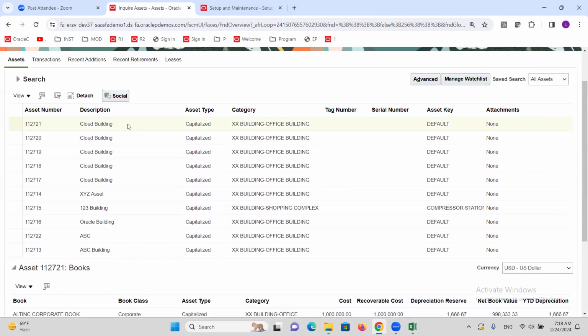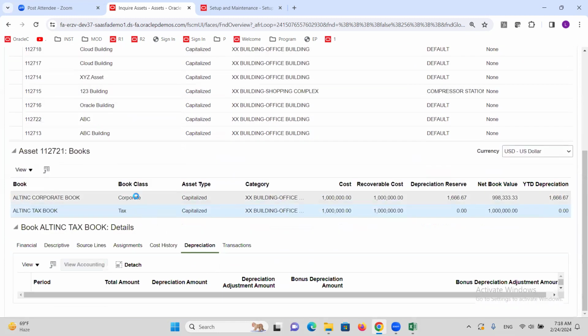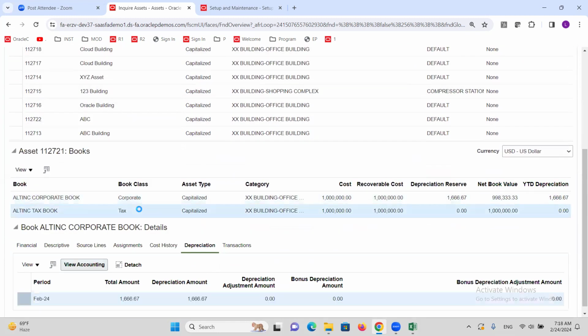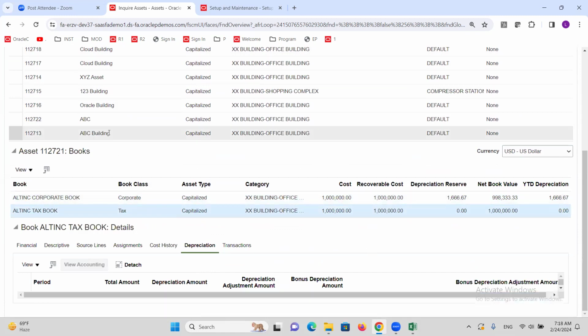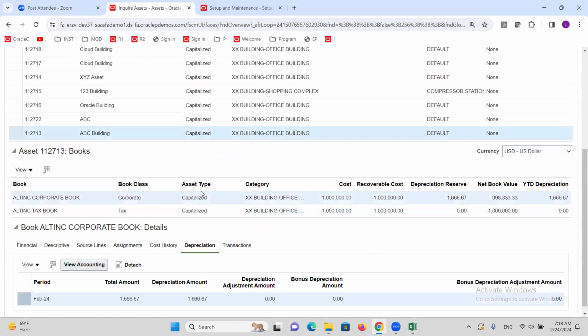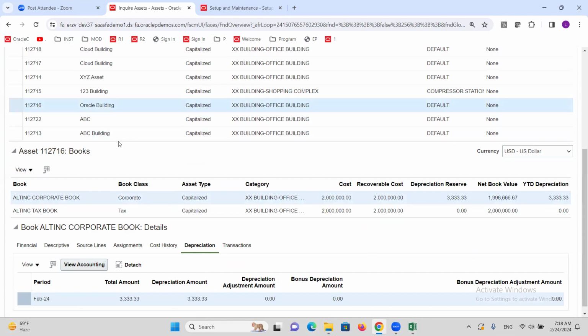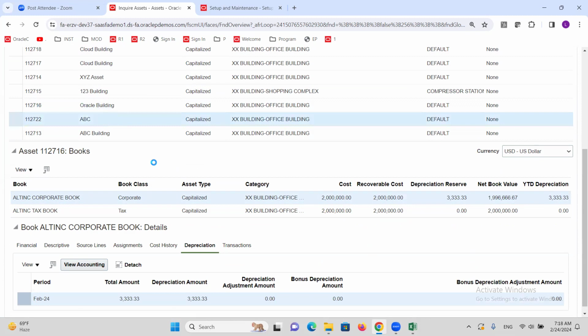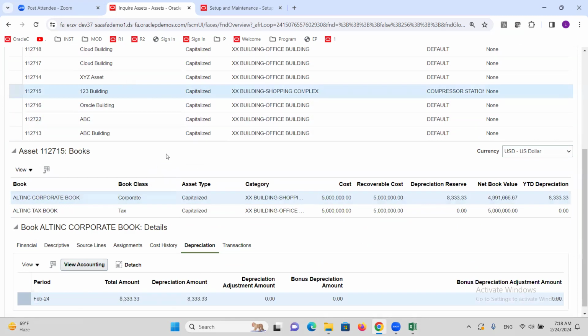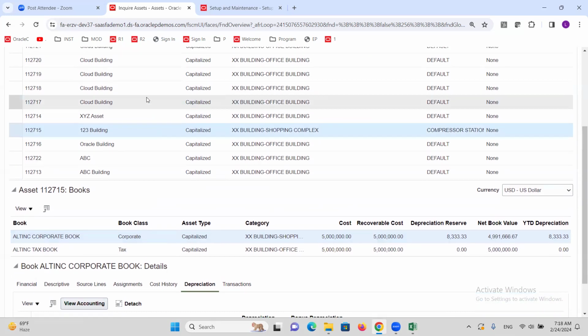Now the same asset we have in two books. Here you can see the cost value. Any asset you pick, like ABC building. And for other assets, wherever the category is not matching, it won't take that information. So that's how it is.